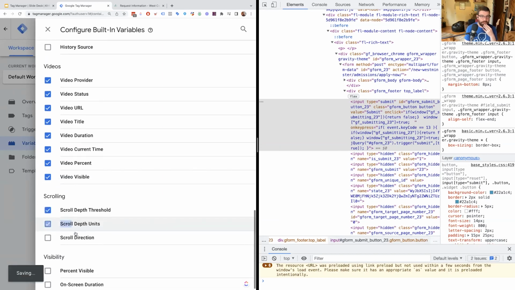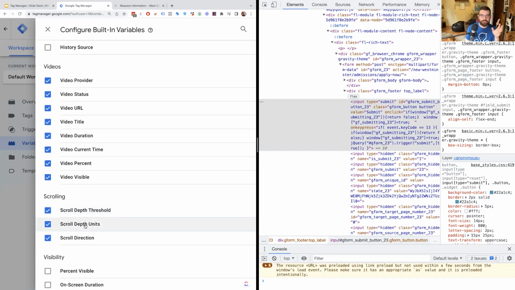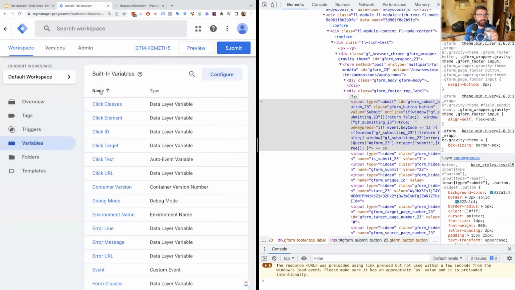And scroll. Again, say you have a little email sign up halfway down the page. You want to track everyone who made it to halfway down the page, but didn't fill that out. Those are the people that you want to be targeting. So there are ways that you can have the scroll depth become new audiences as well. All right. Once you've clicked on them, that's all you need to do. Close this. And we're going to go back to the tags.